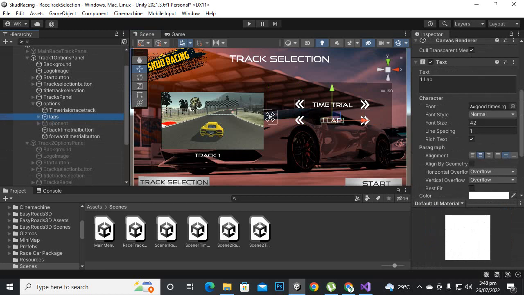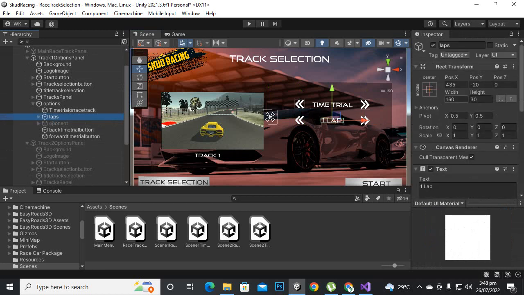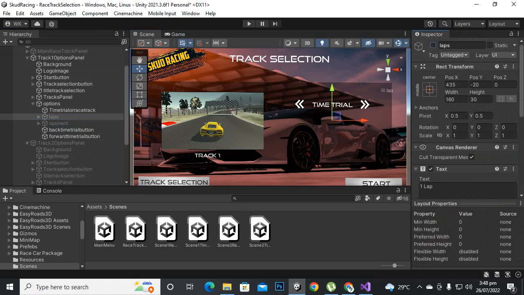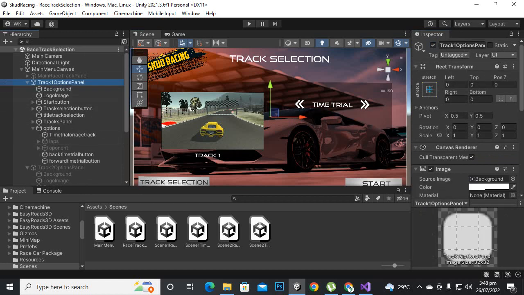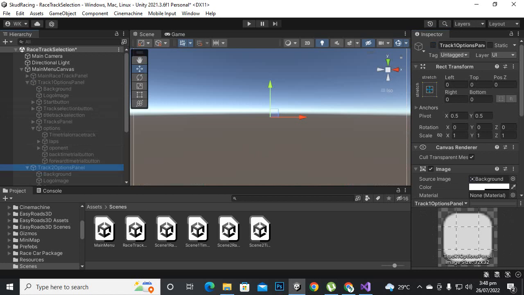That's fine. And initially we can hide this thing as well. Okay, initially save it, and now I will go to track 2.